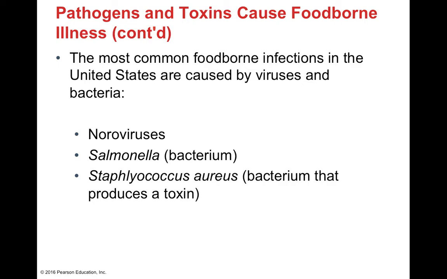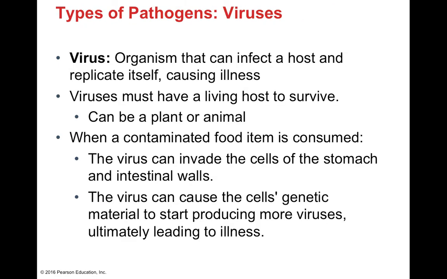Sometimes you can get some salmonella from the outside that can go into the eggs, and especially if you undercook or don't cook the eggs, or use a raw egg for something. This is why you're not supposed to eat raw cookie dough. We also have noroviruses and Staphylococcus aureus, which is a bacteria that does produce a toxin as well that can cause infection, or it can also cause a foodborne toxicity.